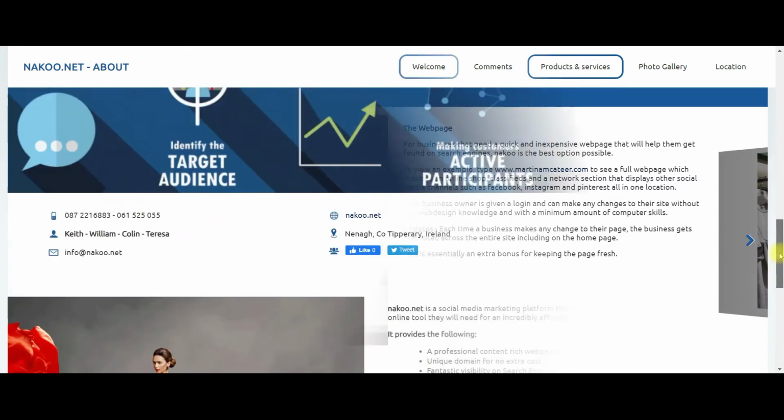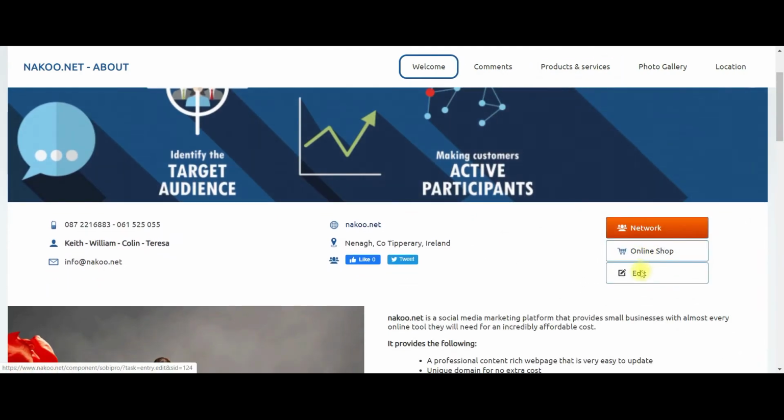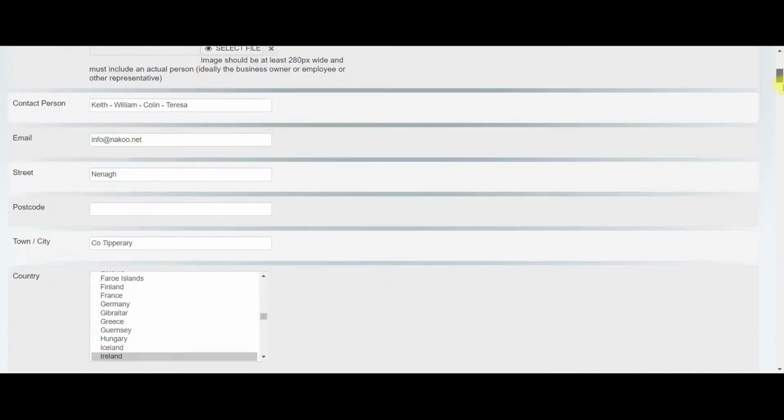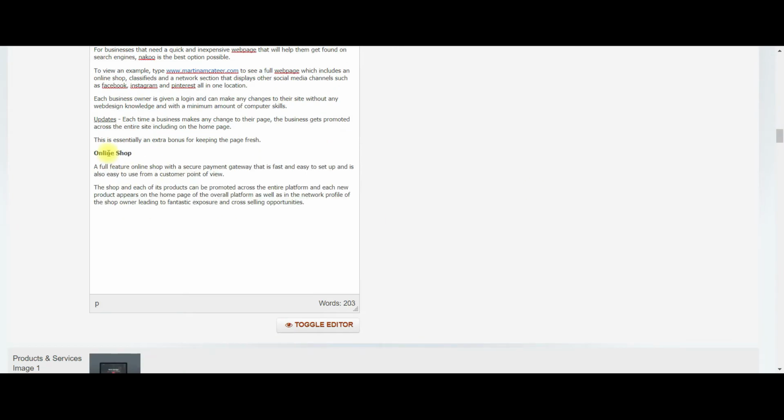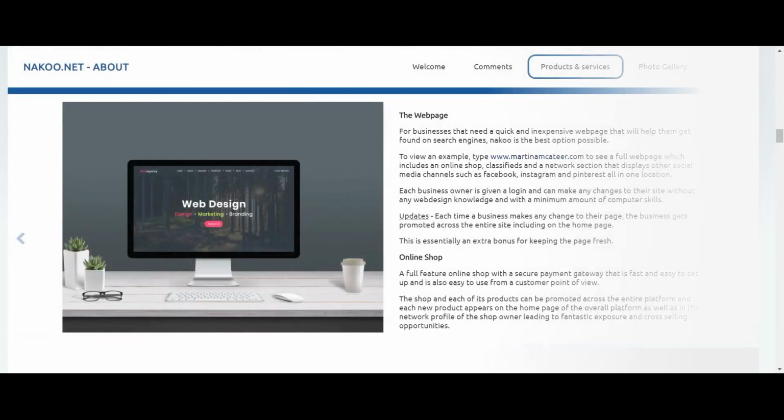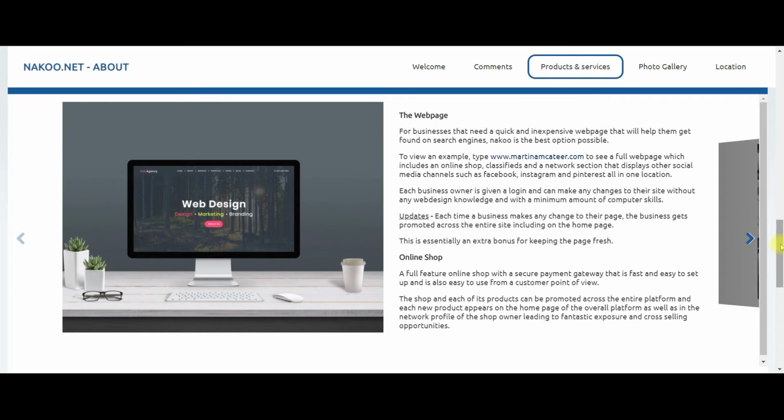If we go back to Edit again, add in some text, and save the page again, we will see how the text fits nicely in the space. As you can see, the text continues all the way down to the end of the picture. Also, if we were to add more text in this section, the text would flow past the picture and wrap neatly underneath it. There is no limit to how much text you can enter.